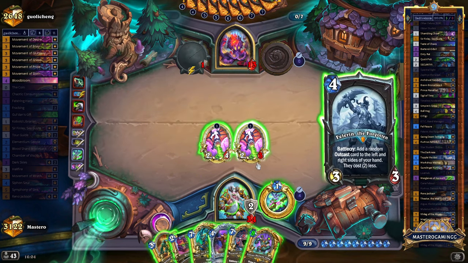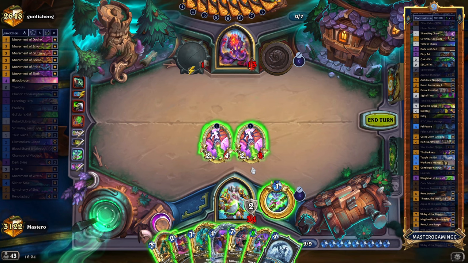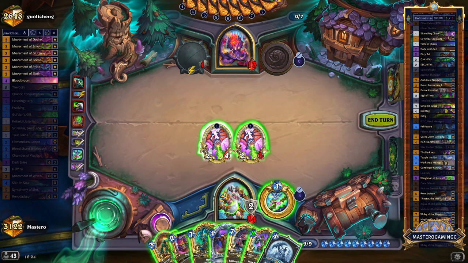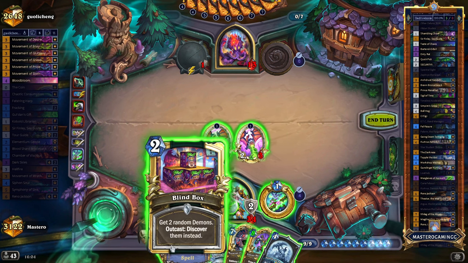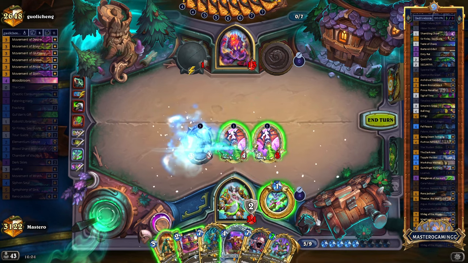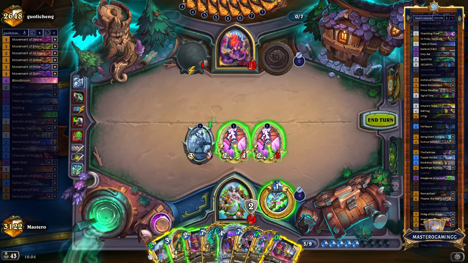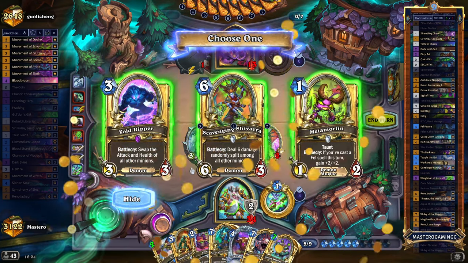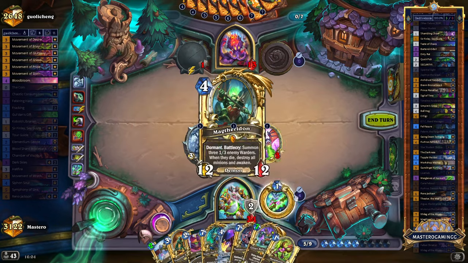Oh, wait. Is this lethal? Hang on. So, I hero power 3 times. That's 10 damage. Wait. 1, hero power, 2, 3, that's just do it. 6, 10. We're missing 3 damage. Wait! No, I still miss if I do that. My hunt goes on. Let me try to do it. It is our time to step out of the shadows. Oh, I will definitely do that. Let's do this. Haha, the other Magviridon. I'll take him just for the memes.